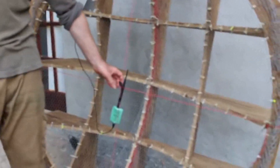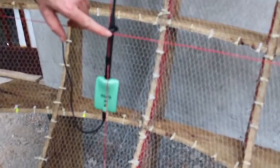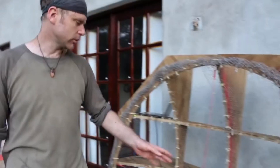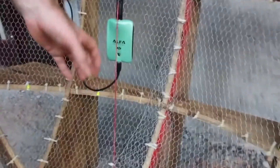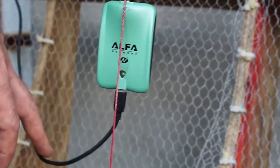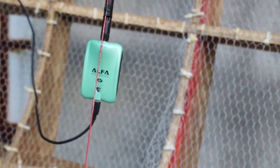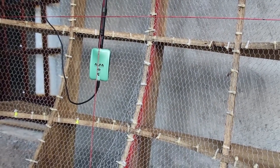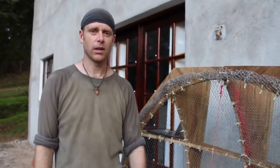The only other materials are two bits of string which pull tight — that's the focus. The design gives you the focus where the string meets, and that also gives you a hard point to mount your device on. The setup here would be having an adapter like this, or a phone, connected via Wi-Fi tethering, Bluetooth tethering, or USB cable — you can get these up to five meters length before it becomes too long. Run that into a window, patch it into a laptop, patch that into the Wi-Fi card, and broadcast it out into the rest of the house. All those devices connect through that one laptop, through the dish, through the air gap, and into the internet connection at the other end.